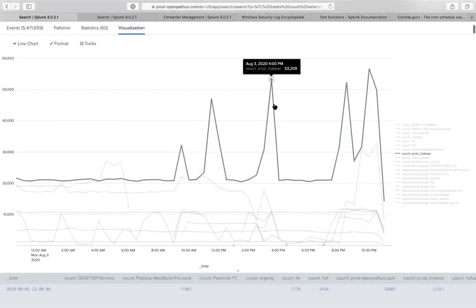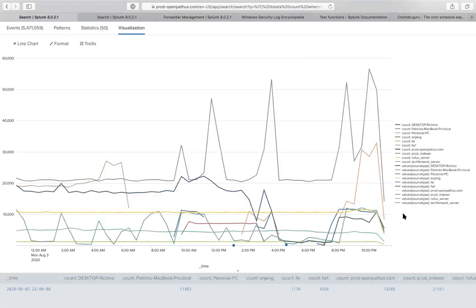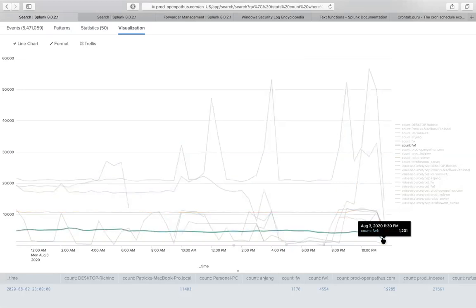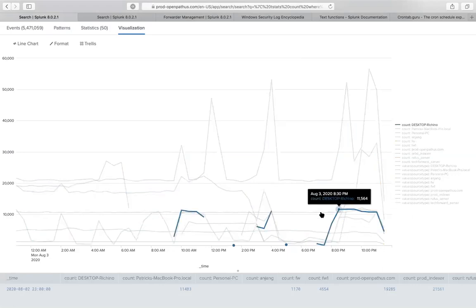So count for prod indexer, and then for Rufus server.